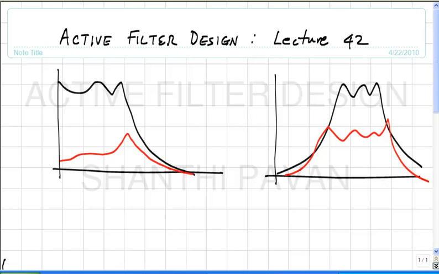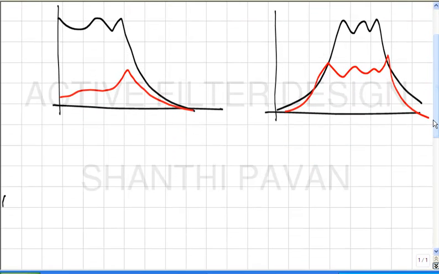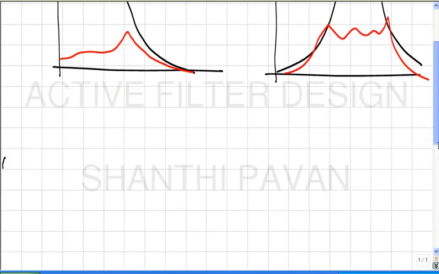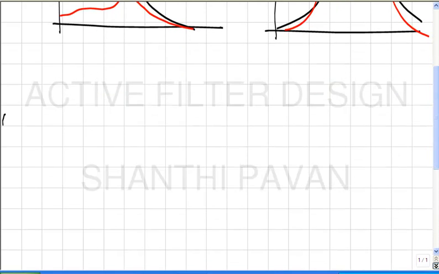Okay. The next minor point I wanted to mention, this lecture is just a whole bunch of minor points, there is no big specific topic as such. The next minor point I wanted to mention was that of distortion. Let me take an example of a first order gm-C filter. So, distortion.